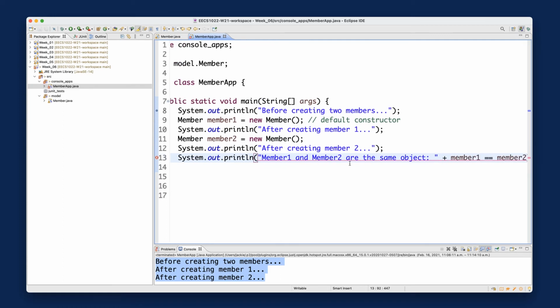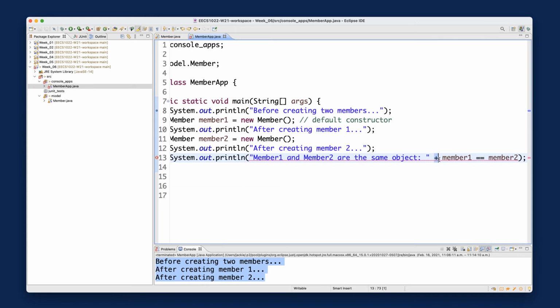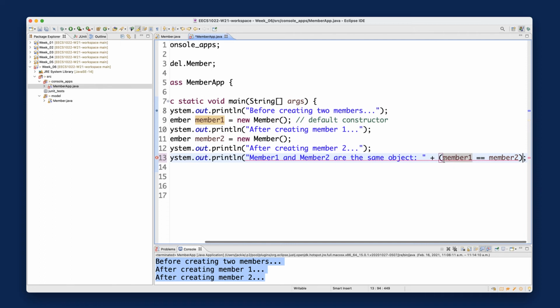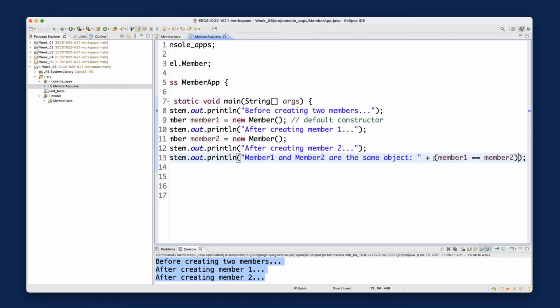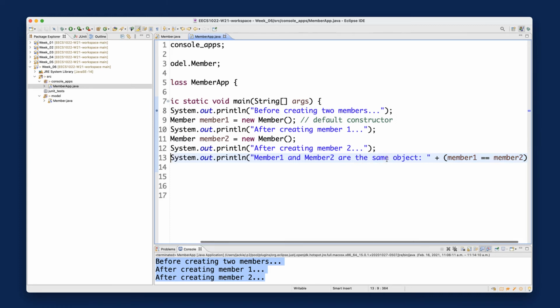I'm basically putting this, but you want to make sure, because this can be a string concatenation, that you actually evaluate this particular expression first. That's why you want to put this Boolean expression over here. I want to know whether this is true or false. If this is true, that means they are the same objects. If this is false, that means they are not the same objects, right?